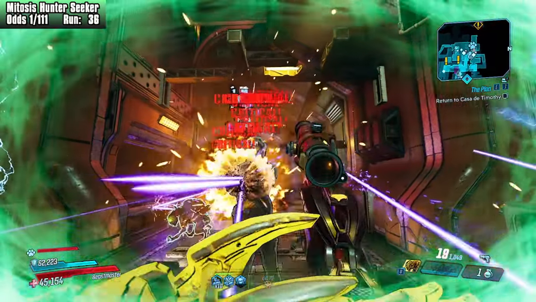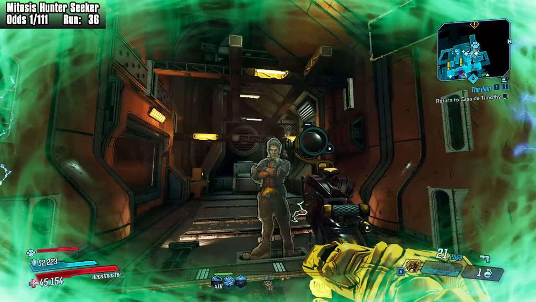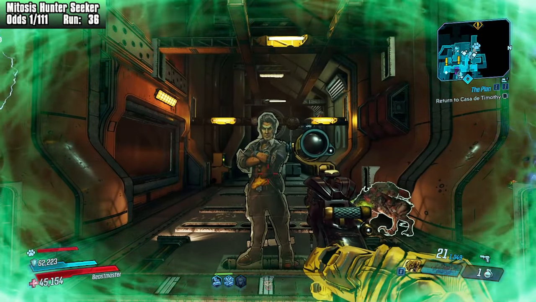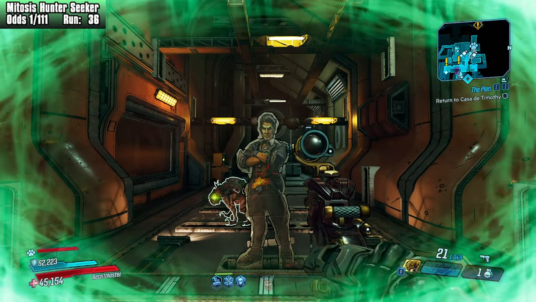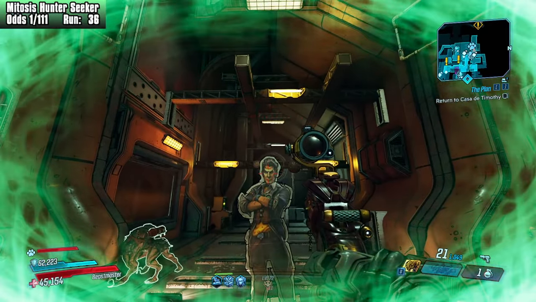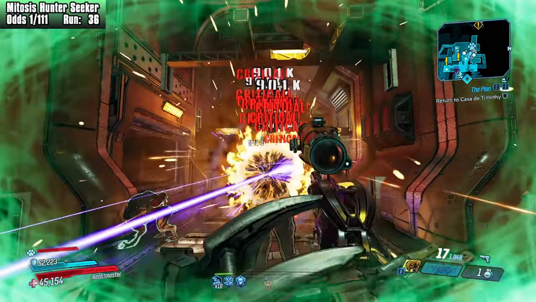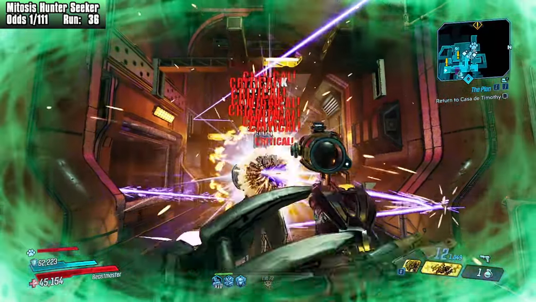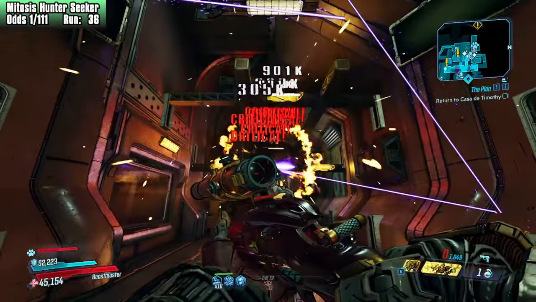With Revolter, we can go a little bit higher. So if we just stop shooting for a second, our low value, with everything deactivated, is 969,000. Then we stack it up. 901k looks like is what we're talking about right now.